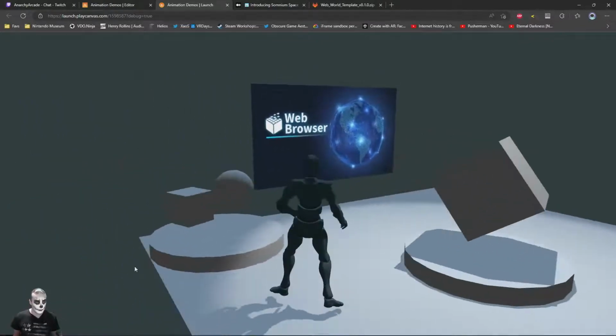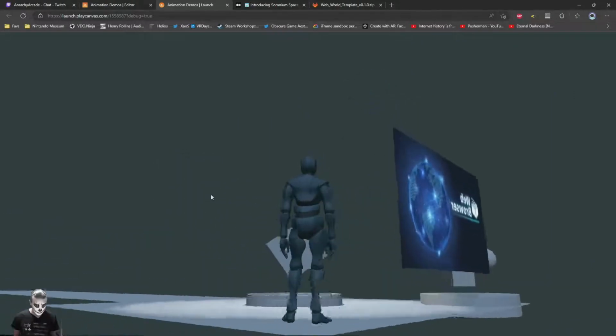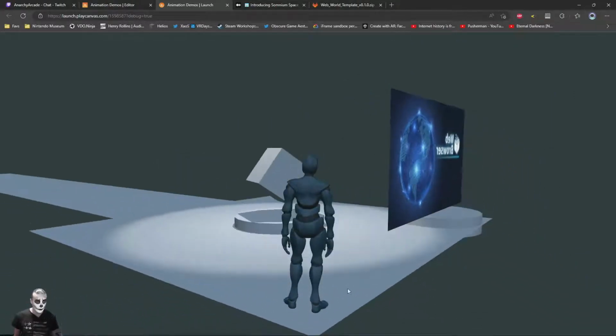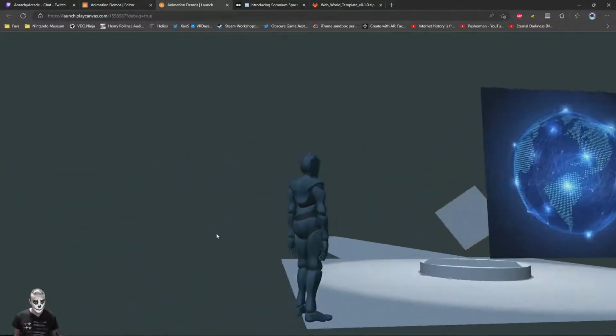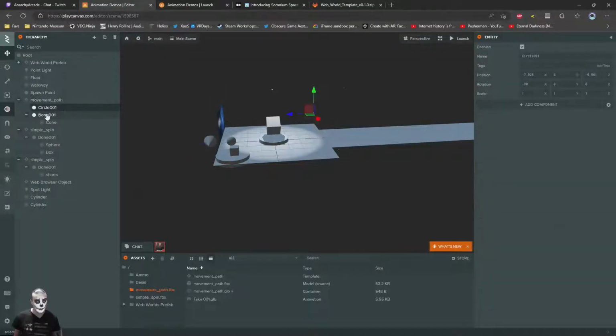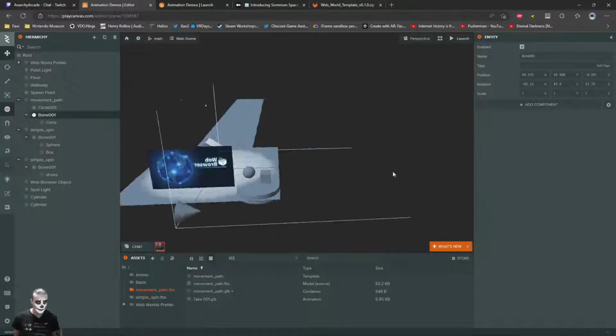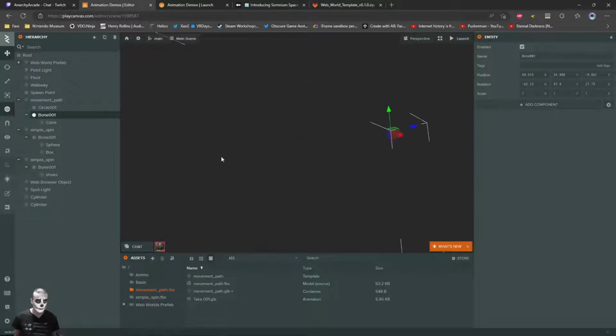I don't think that I see my cone flying along. I don't know what's happening. Where did my cone go? That's not right. Oh, there it was. It is moving so fast. Oh, so fast. Much faster than I had hoped. Why is that? That bone. I might need to scale this thing down here.